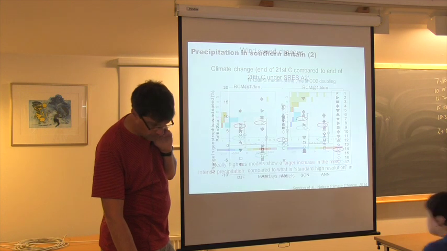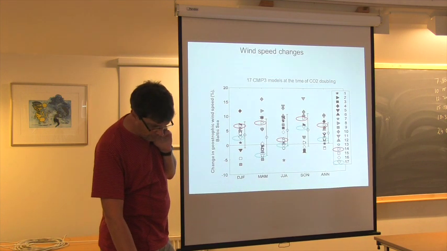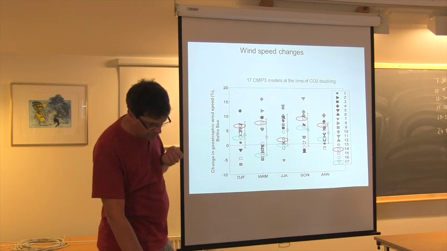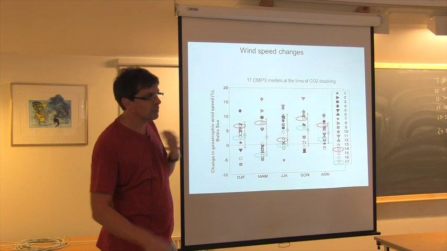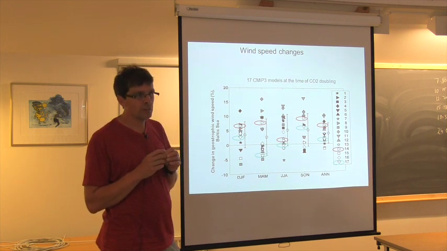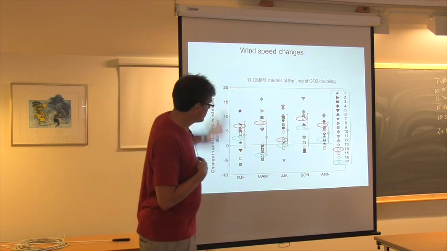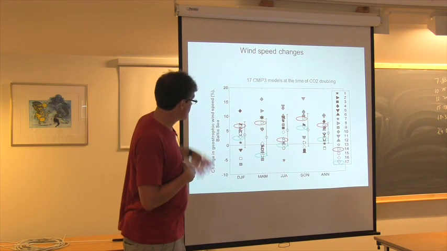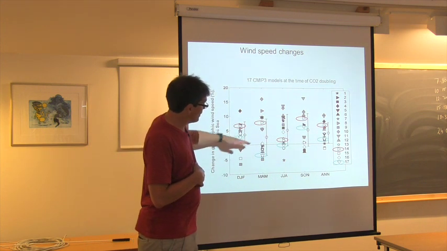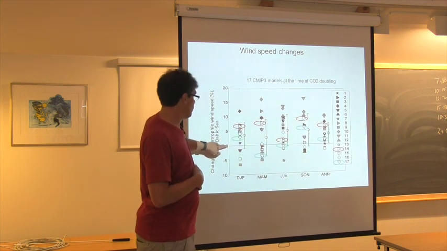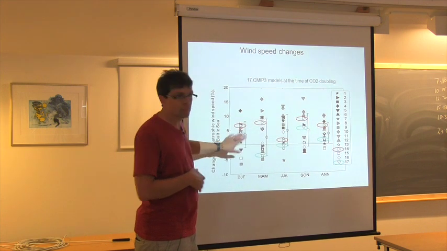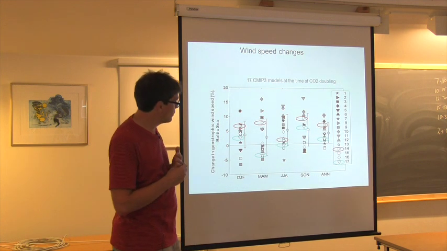I think I have like a 3-4 slides more or something like that. This is a very old result, but I want to use it to say something: that these regional climate models can find some things that are not consistent among global climate models, especially for small areas. And as we are here talking about Asker, talking about Baltic Sea conditions, I included this. This is an old result showing wind speed changes over the Baltic Sea from a number of global climate models, indicating some modest increase, but these uncertainty bars are in all seasons basically encompassing the zero line, so these changes are really not significant actually.